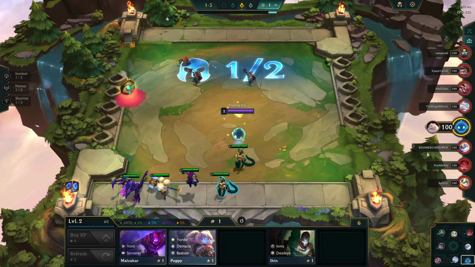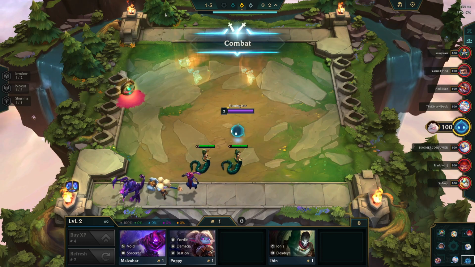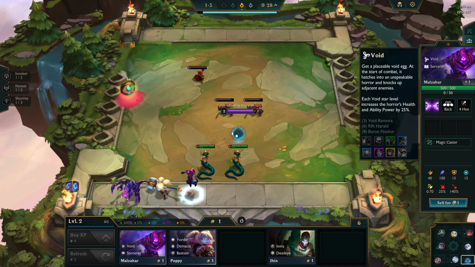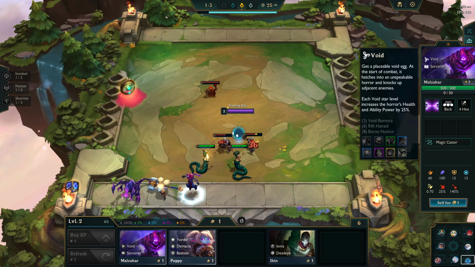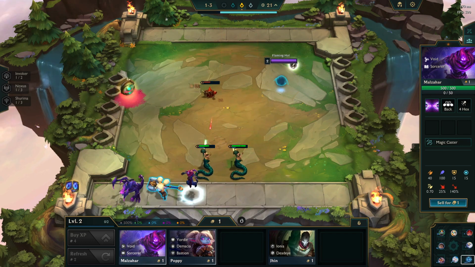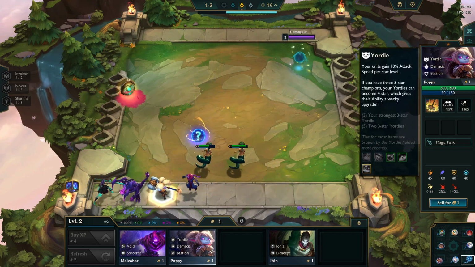Gosh, let's sell you. Put you there. Now let's read what you do. Void Egg hatches into a horror. Baron? Oh my gosh, okay. What about you? What does Yordle give?